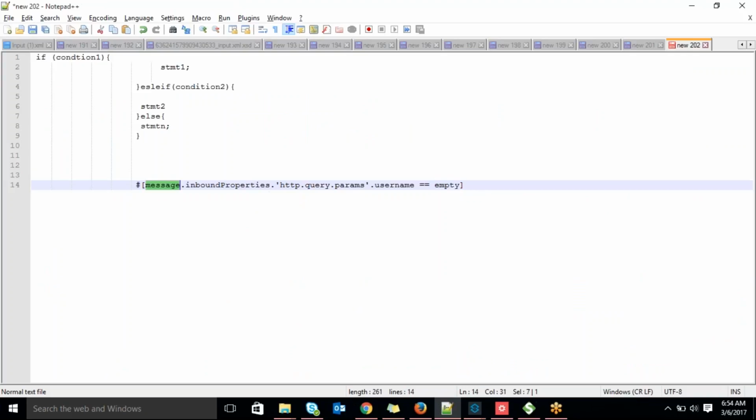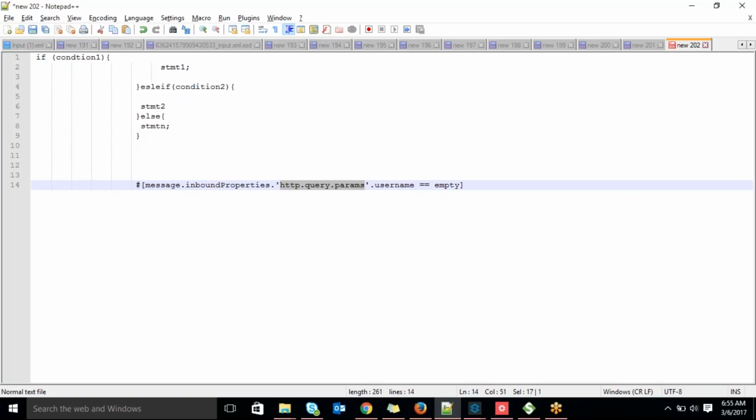So based on message dot inbound properties dot http dot query param. That day I showed you clearly what we get as input from the client. In debug mode, you can clearly see the query parameters, like the query string, and any URI parameters. How do we get the URI parameters? There is no key.